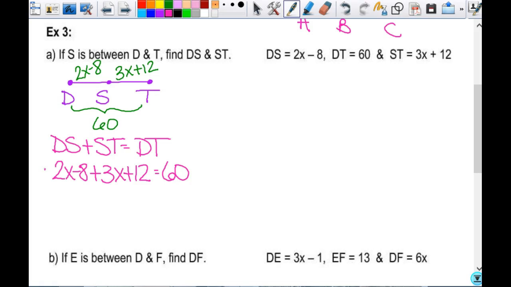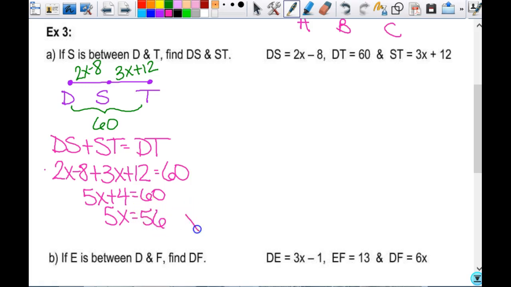I don't get to do them at the same time. Does that make sense? So then after you've plugged it in, then you can skip some steps. But you've got to get that important, where the heck is this coming from, and show me process part of that. Okay, so now I've just got to solve for x. So I know this is going to give me 5x plus 4 equals 60. So 5x equals what?